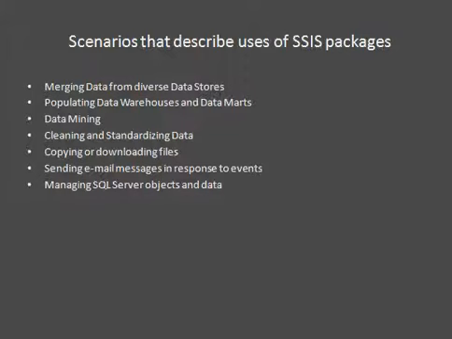You can update a data warehouse. That means you have a data warehouse system where the data is populated from diverse data stores. You can write backend jobs to fetch data from these data stores and push that data into your data warehouse. Or you can write code to perform data mining, to clean your data, or to standardize the data. You can also create a consolidated system which can accommodate data from various diverse data stores. You can do that using SSIS.